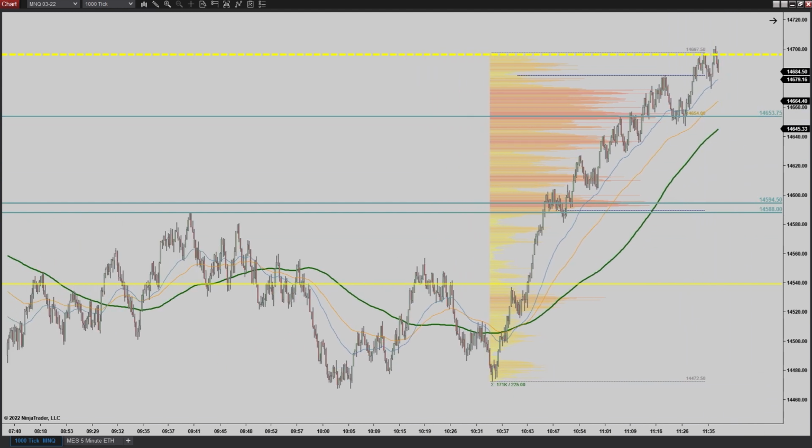Now, the POC changing, what information does that give us? Effectively, what we're using the POC for is to discern where shorts, assuming that shorts are stuck, are from, and where they're building their positions up from. Just because the POC is up here now doesn't mean that they didn't start selling at 588.